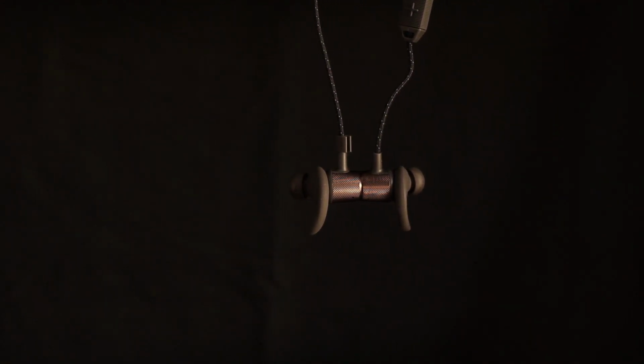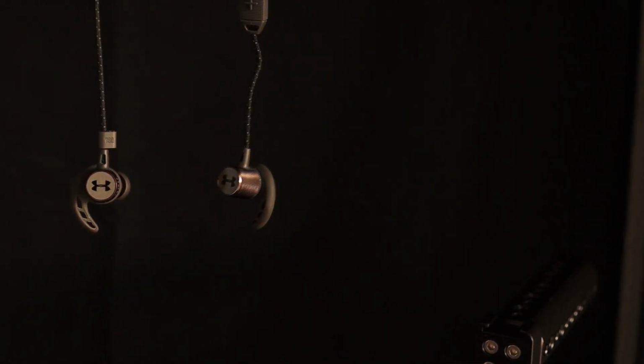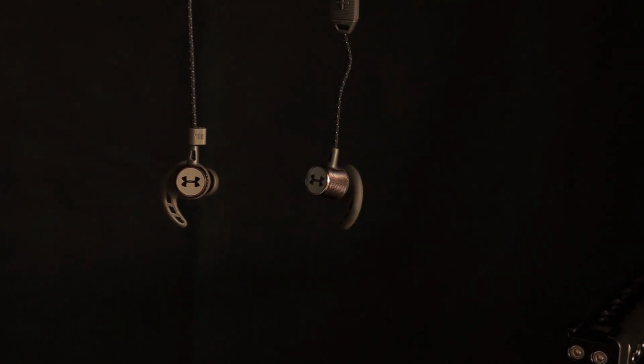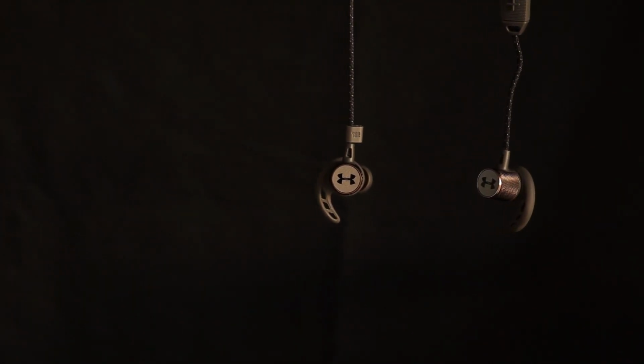All right, now let's talk about the sound. I mean, that's what we all want to hear about, the sound of the headphones or the earpiece. That's the most important thing, right? Well, to put it bluntly, these sound freaking great. I absolutely love how clear they sound. They are a bit heavy on the bass side, but I don't see that as a negative. I listen to a lot of hip hop and rap and R&B, so I like that deep bassy sound, and I definitely get that with the JBL.